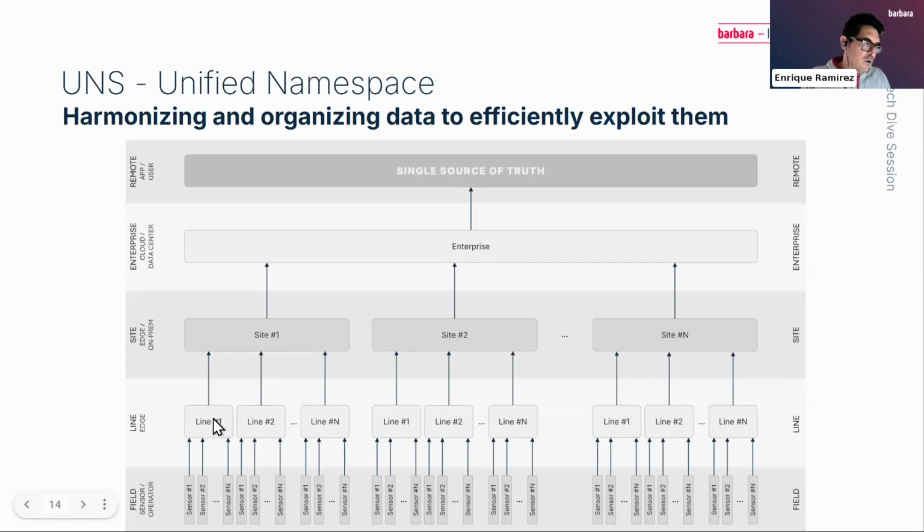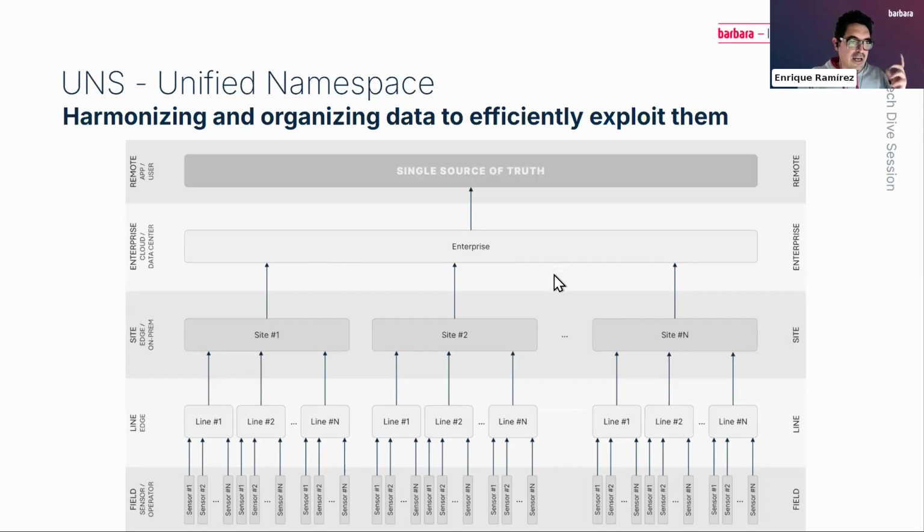But all this information will go northbound to the next level, which is the site level. We will have another edge node at the site level that is receiving all the information from all the lines in this site. Okay, so again, it consolidates all the information and makes everything standard, and then it sends all the information again to the enterprise level where we have all the information for all the company. Okay, and then here normally is where we have this single source of truth, this kind of database or data foundation where everything is being consolidated. Okay, so this is the general architecture we have.